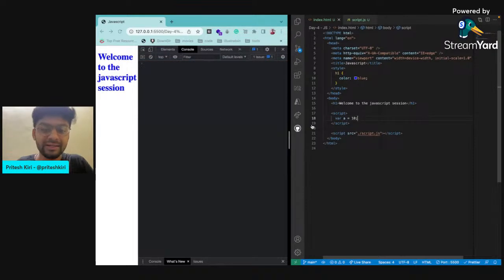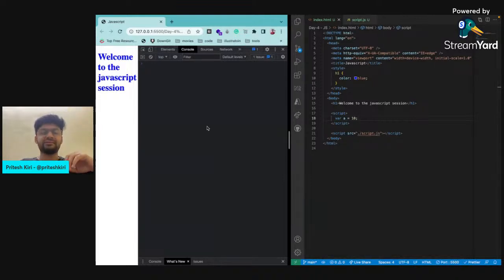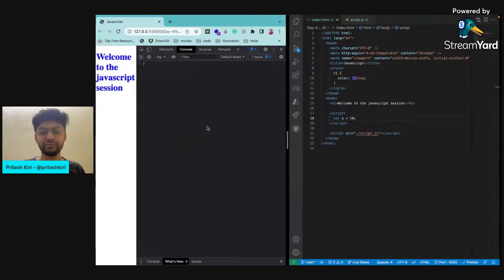And if I want to access this particular element A inside the console, how can I do that? I just want to tell you that JavaScript is a little different compared to the languages you might have already learned, like C, C++, and stuff.